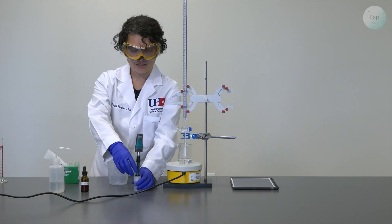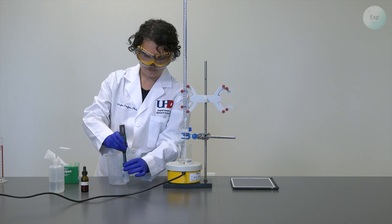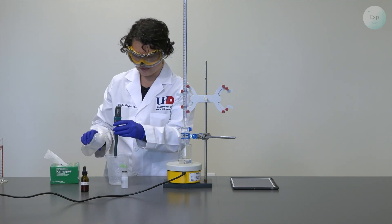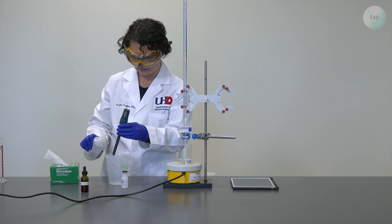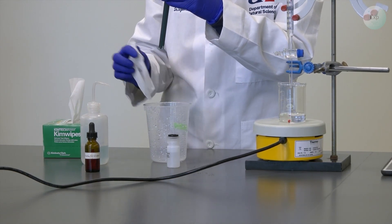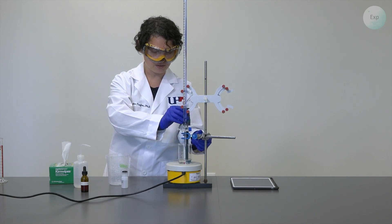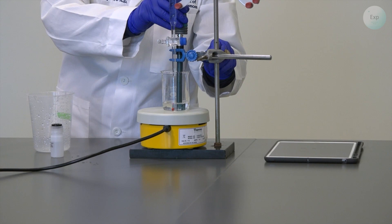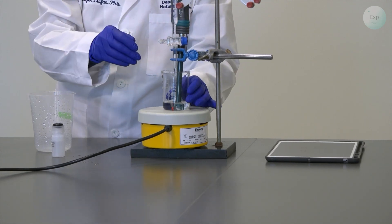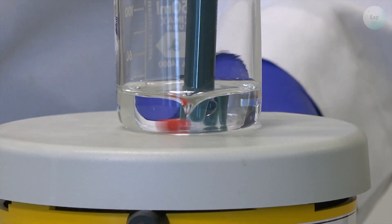The next thing will be placing the pH sensor or pH probe inside the acetic acid. I'm going to release some of the pressure, extract the pH probe, take some deionized water, and rinse off the buffer storage solution. When the rinsing is complete, I will wipe it dry with Kim wipes — remember, not paper towels because these sensors are very sensitive. I will slide my pH probe through the originally prepared clamp so that it sinks into the acetic acid solution, then check to make sure that the magnetic stir bar will not hit the pH probe as it moves around.